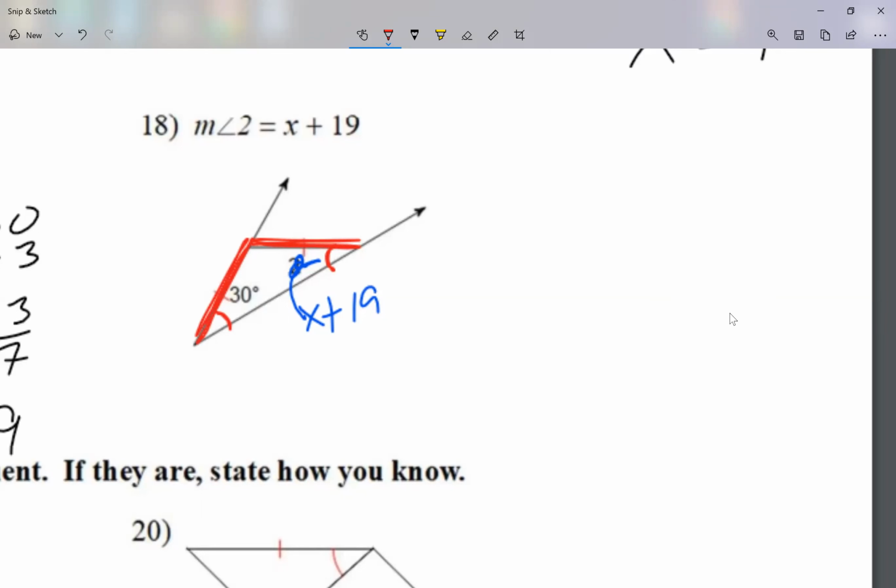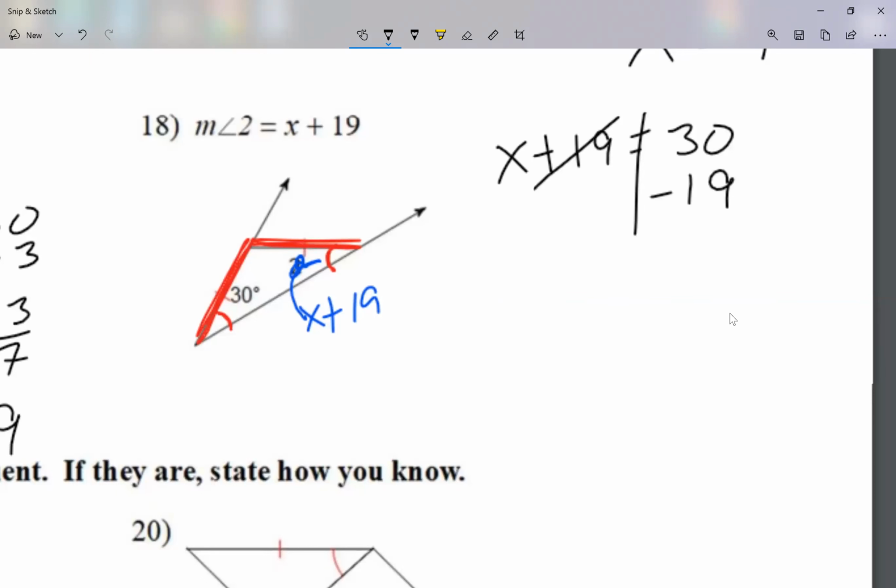Had to solve for x. Now, interesting, one of the angles that I marked is 30 degrees. The other angle that I marked is x plus 19. My job here is to solve for x, so why don't I let them equal each other? x plus 19 is equal to 30. Cool. Let me separate them through the equal sign. My plus 19, let me move it over as a minus 19. Don't forget to switch the sign. So I have that x is equal to 30 minus 19. Well, that's 11. Cool, so x equals 11.